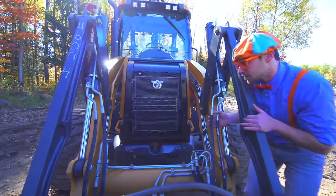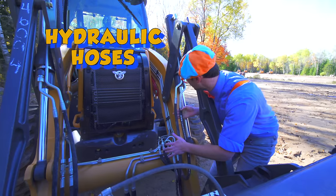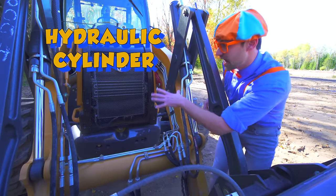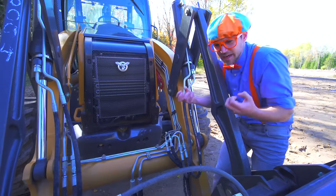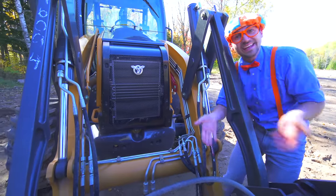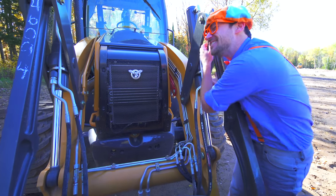Wow. Look at this. These are hydraulic hoses. This is a hydraulic cylinder, and hydraulics are used to provide power by pushing fluid through them to the front and the back bucket. Wow, I love backhoes.